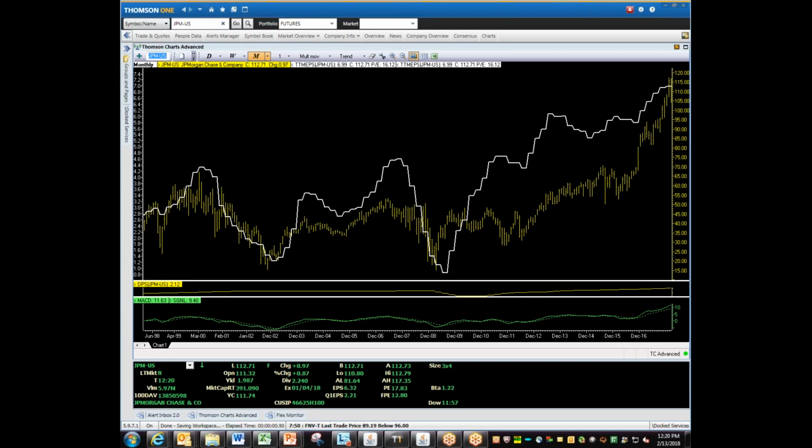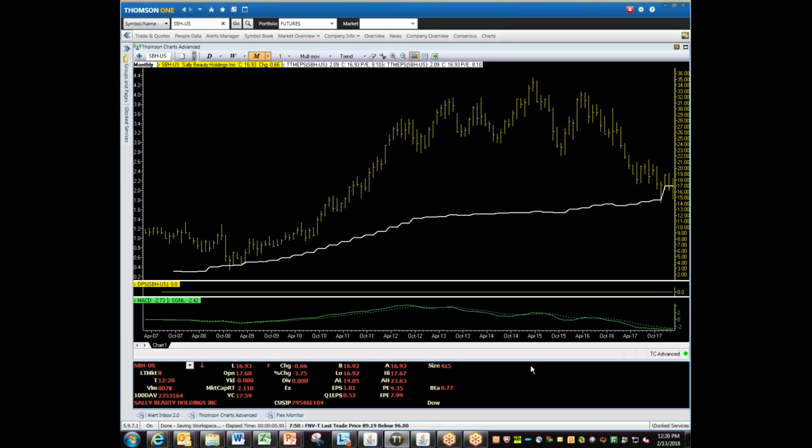That's a good question. Sally Beauty, unfortunately, has been a dog. I'm going to pull up the chart here. And you can see that the earnings have been growing. They actually have record earnings, okay? And part of that is from the tax reform. The thing that worries me about this company is that I think the barriers to entry are very, very low.